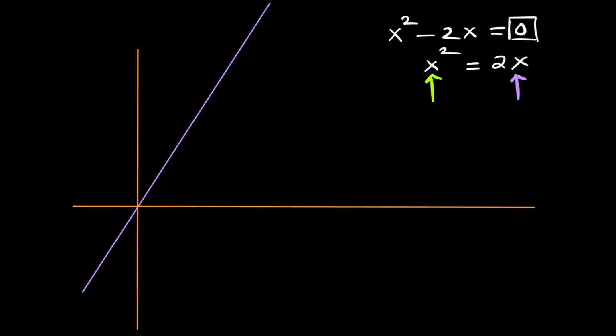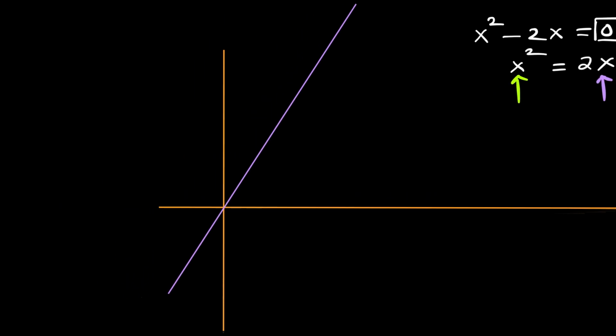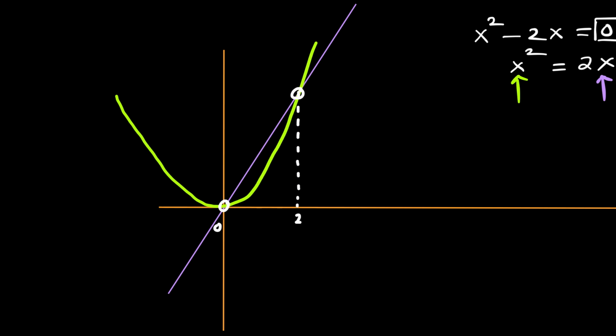Now let's draw the quadratic graph y equals x squared. Somewhat like this is the quadratic graph. Now we can see that there are 2 points of intersection between the two lines. If this was an exact graph, this answer comes out to be 2, this answer comes out to be 0. So what have we learned from this simple example?